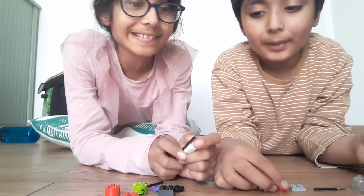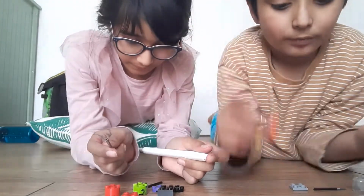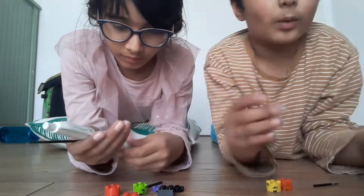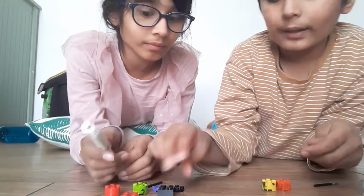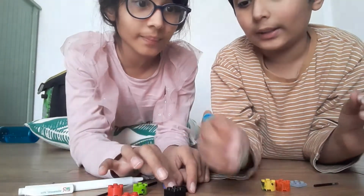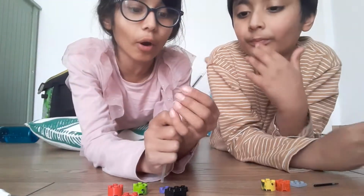So guys, now you just see later now. For my pencil, what I had done, you need two pieces of these, one of these. For Inaya's pencil, you need three of these, one this block, two of these, and one of these. Well, let me show you. And one of these. First, for both, you're going to need one.